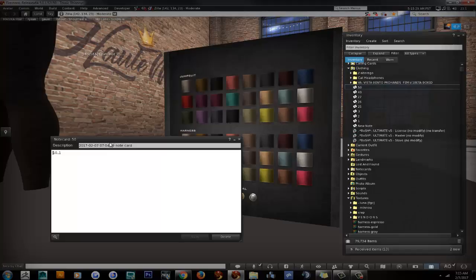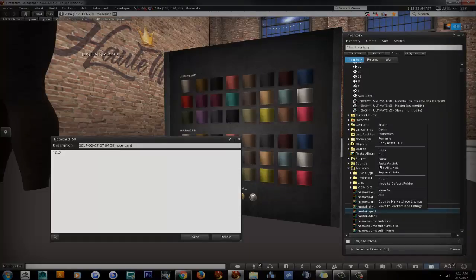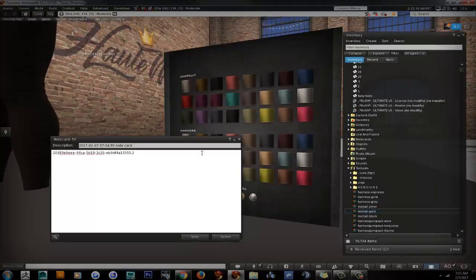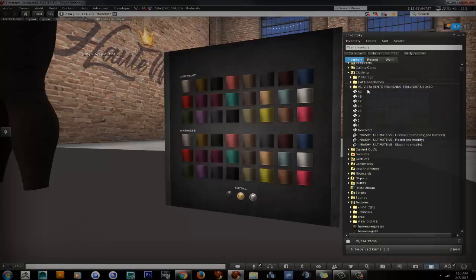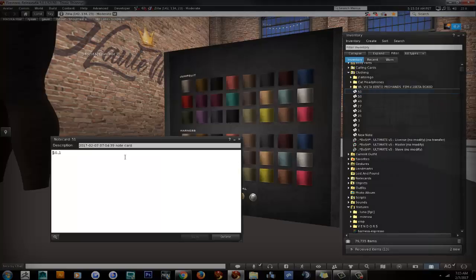Label that 50. Change this to 2. It's gold, so you find your gold texture. Copy UUID. Control V, Control S, drop it in. And for the last one, do the same thing. This would be 51. This would be my last note card.